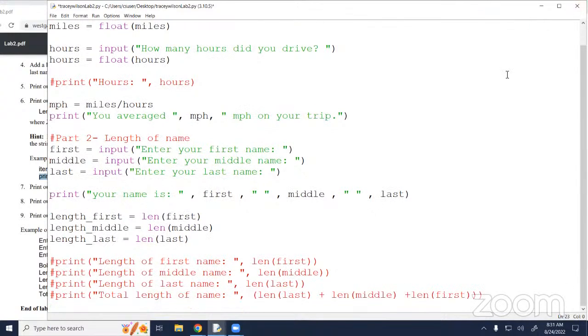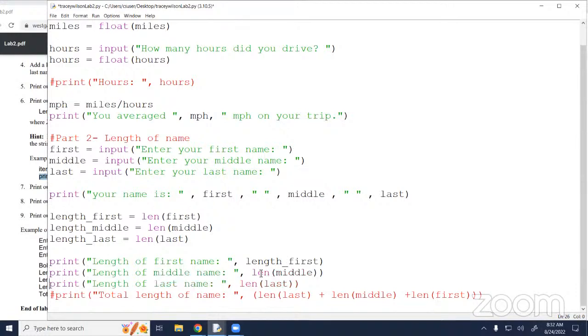And when I come down to the print lines, instead of putting the command here, I could just put the variable, right? And same for these. But I can't spell length to save my life this morning. And then this one would be.